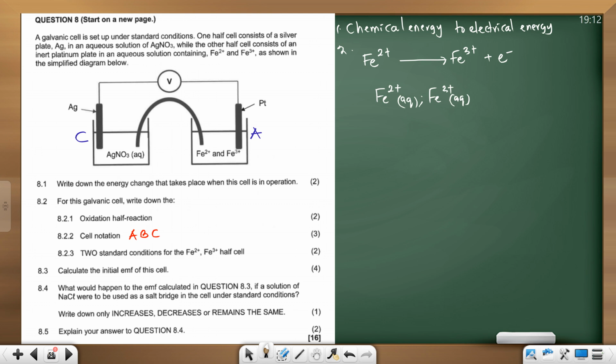By the way, this is wrong. My cell notation must start with a solid. So what's my solid? Platinum. Phase change. Now, salt bridge. Then I have my cathode. What will it be? Ag+, which is what? Aqueous. And end with a solid. Ag what? Please let me know if that makes sense. I want to do one stoichiometry of electrolytic cell. I'm going to quickly look for it. But are we on the same page here? A quick response, I would appreciate that.